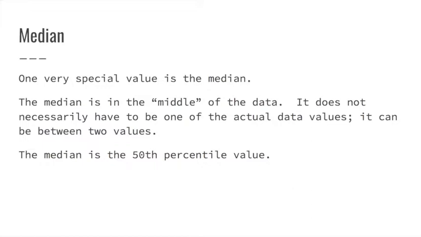Note that if you have an even number of data points, let's just keep it easy, if you have 10 data values, then your median would actually be the average of the two middle points, like the 5th and 6th points. You just take those two values and find the average of those two. So sometimes the median is not actually in the data itself. Sometimes it's between two data values. Just as a connection point, the median is also known as the 50th percentile value.